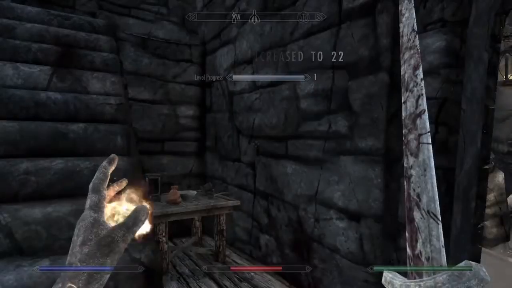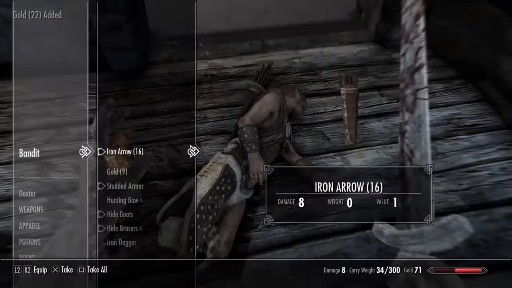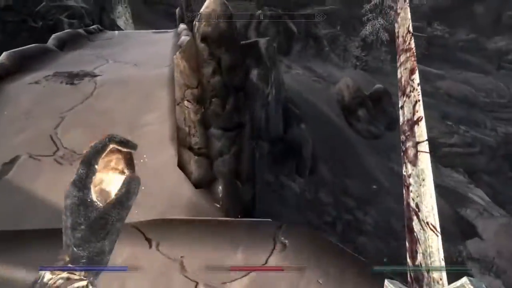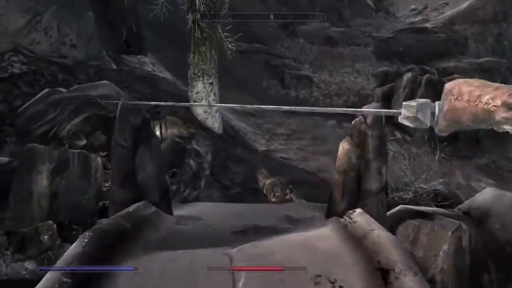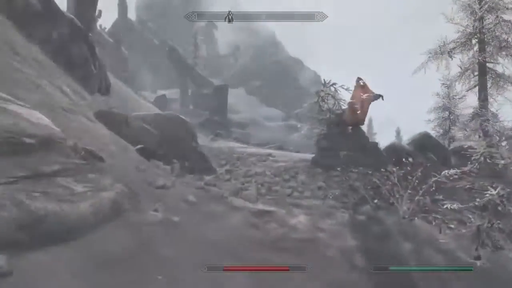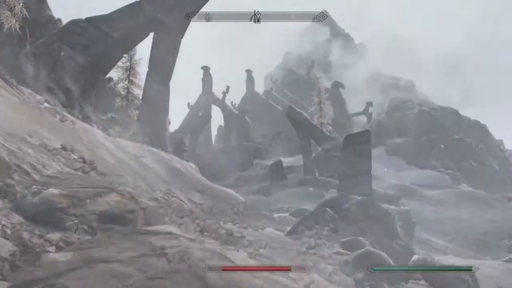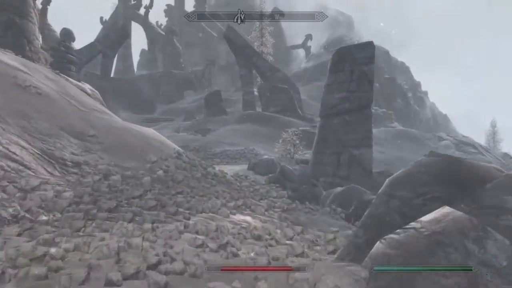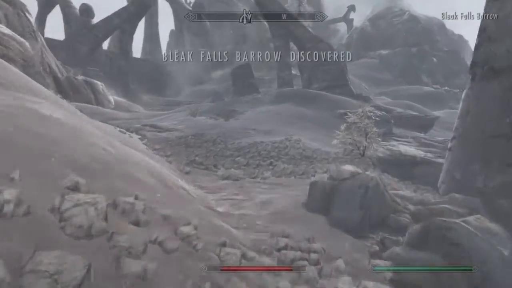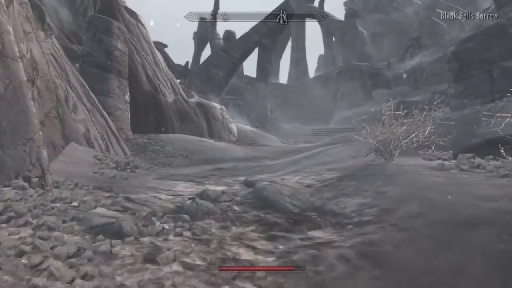Ooh. Alright. Let's grab this coin. The chest up top sucks. I'm not even going to bother going up there. Excuse me. Alright, there it is. Bleak Falls Barrow. First dungeon. Pretty easy. Just gonna run through it.